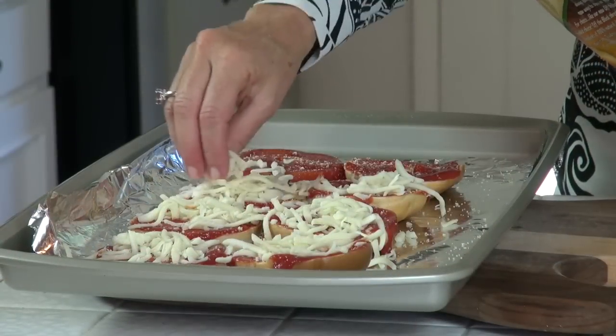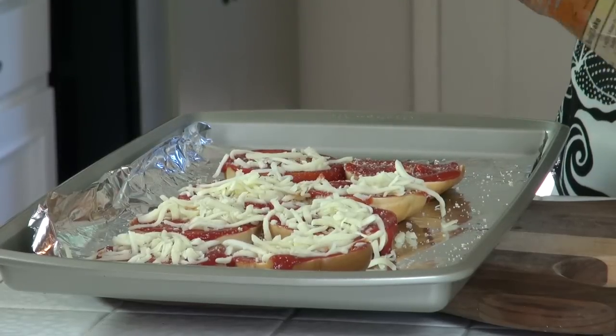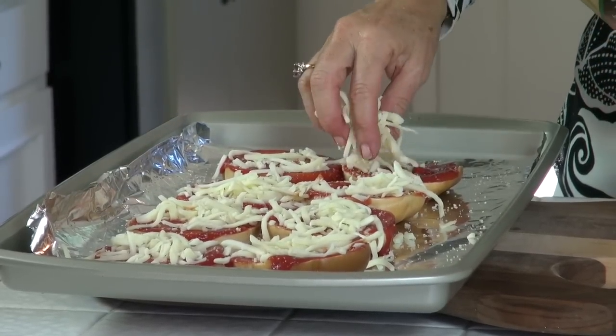So put your mozzarella cheese on, a little bit or a whole lot. I like gooey cheese on my little bagel pizzas. So I tend to put a little extra heavy cheese on them.